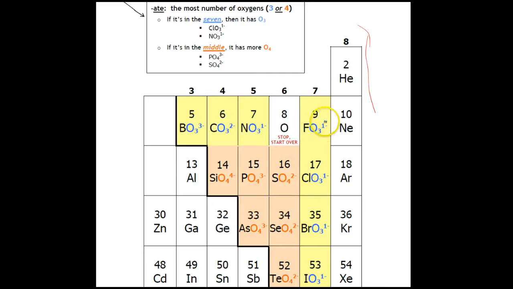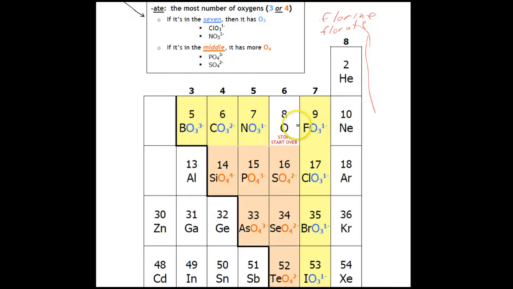Okay, so this one. Normally we would say this is fluorine, right? This is the element fluorine. Well, if this is the element fluorine, F-L-U-O-R-I-N-E, then you would expect that the oxyanion form would be fluorate, right? So this is fluorate. This is chlorate. This is bromate, and this is iodate. If you look over here, this is sulfate, selenate, tellurate, all the way down. Okay, so these are the base forms.